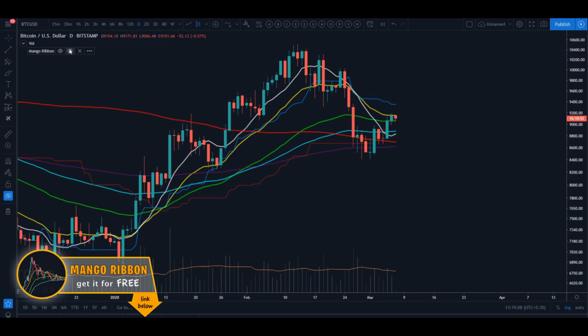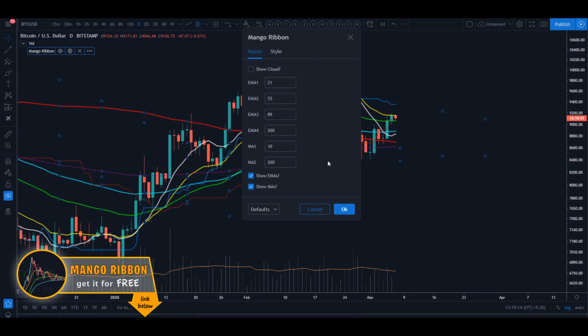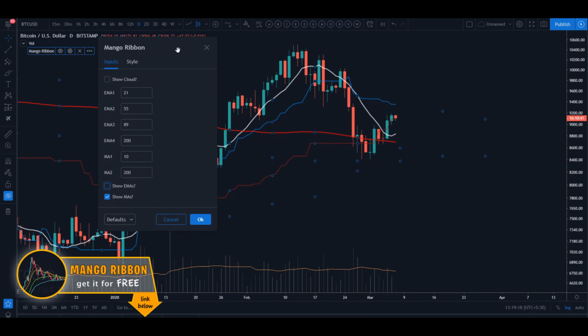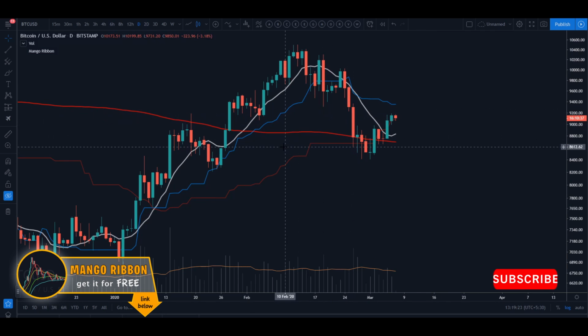All I have to do is click on my MangoRibbon gear icon over here, the settings icon, and I can simply go into my inputs tab and click off show EMAs, right? And you can see that, hey, all my exponential moving averages disappeared, and all I can see now are my 2 moving averages and my Tenkan and my Kijun that are components of my Ichimoku.